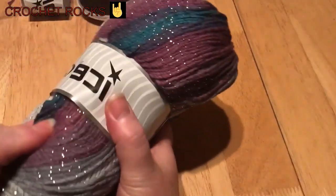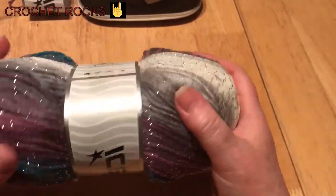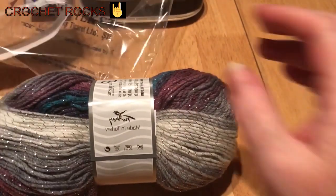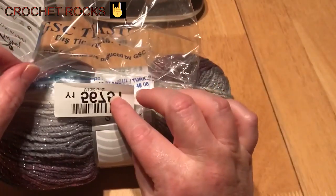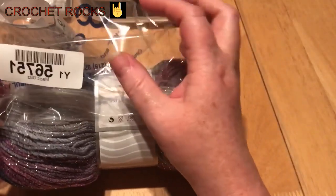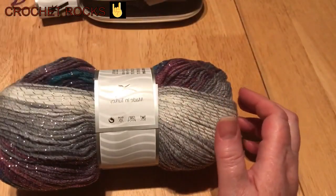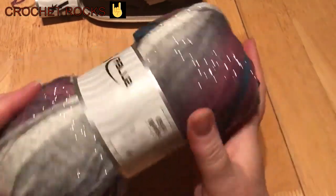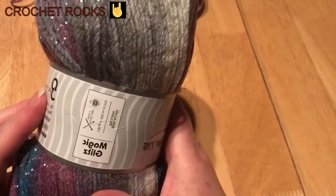So for this particular tutorial, I'm going to be using this really gorgeous ice yarn. It's part of the Magic Glitz range. Unfortunately, it doesn't have the colour name, because sometimes on this part of the bag it will, but all it says is Magic Glitz. That might be the colour's number if you wanted to see that. But unfortunately this time it didn't tell us. But the one that I actually wanted when I made the order was out of stock, and this one caught my eye, and actually really glad I ordered it because it's beautiful.